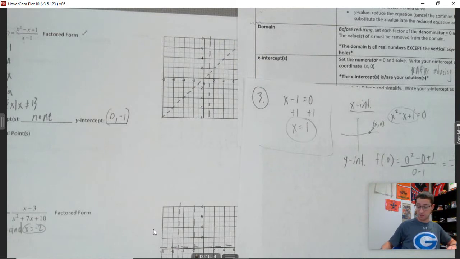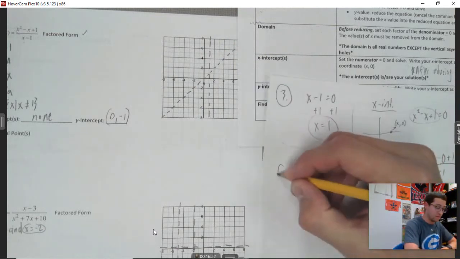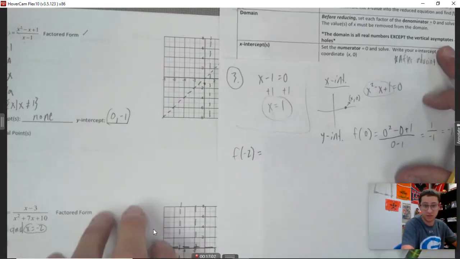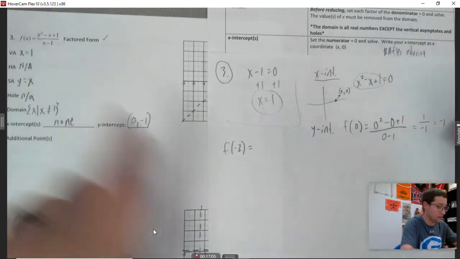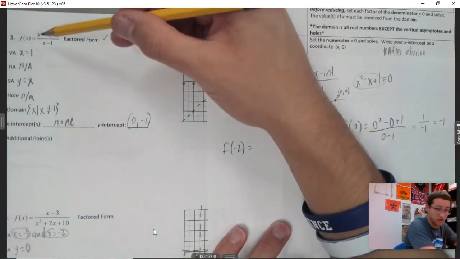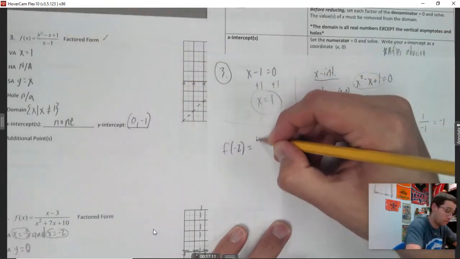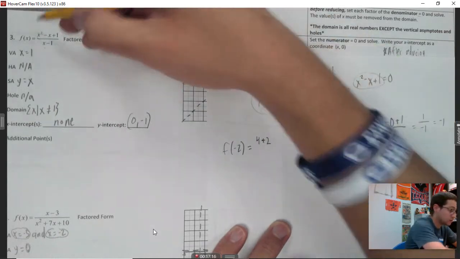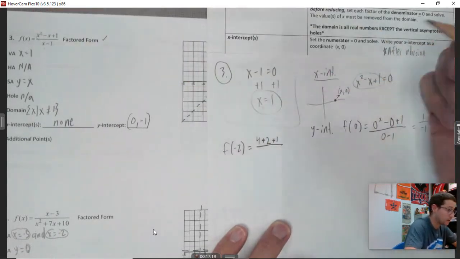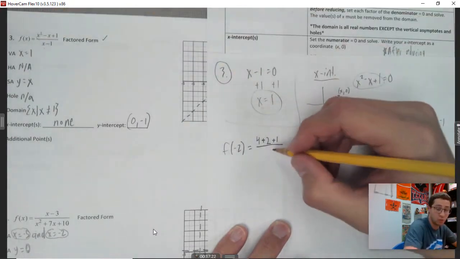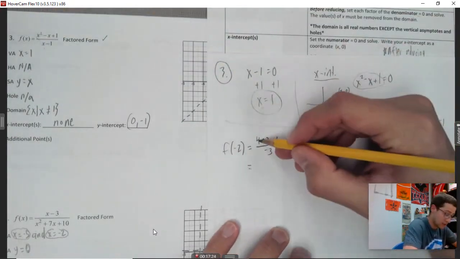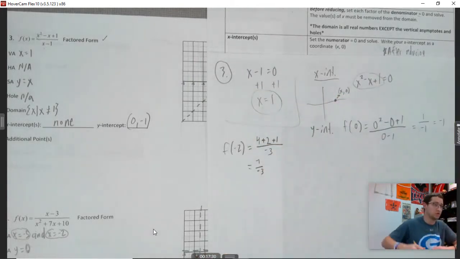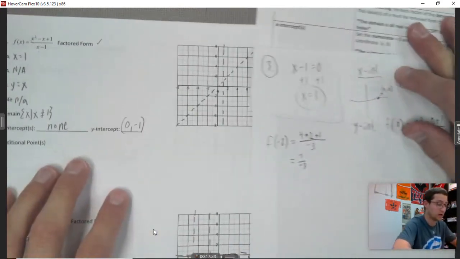Some of the ones I picked earlier, you probably want to get f of negative 2 here, and then just toss it into the function and see what happens. I'm going to go through this quick. Negative 2 squared, that's 4. Minus negative 2, so that's plus 2, and then a plus 1, and then all over negative 2 minus 1, which is negative 3. I've got 7 on top, all over negative 3. So that converts down to about negative 2 1/3. We can go ahead and graph that one.